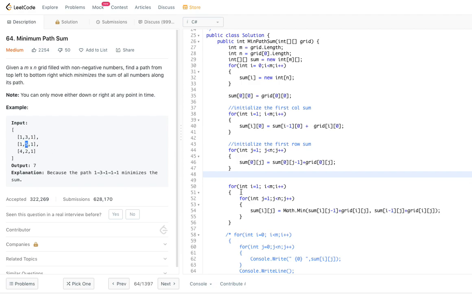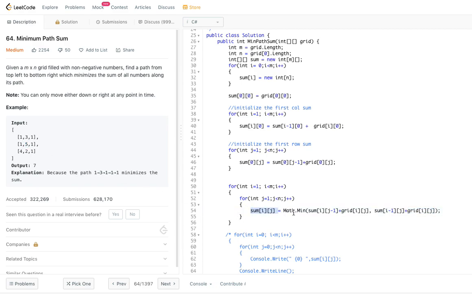In order to calculate the minimum sum there, we take the minimum of sum of i j minus 1 plus grid of ij, or sum of i minus 1 j plus grid of ij, whichever is the minimum. So whatever the sum obtained from here or here, you add it to 5, and whichever is the minimum will go in here. That is the logic that we are using.